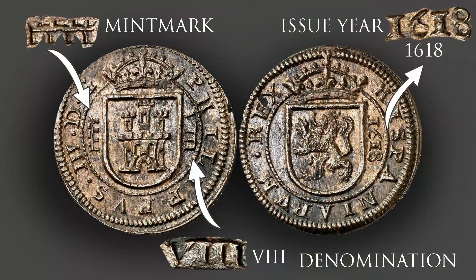Apart from the higher quality of the end product, these new coins had a series of new markings that made them very similar to a modern coin. In this case, we have a mint mark — this little aqueduct which identified the city of Segovia, as other mints had other mint marks. It also had a denomination number, something new at the time — the little 8 in Roman numerals — and the year of minting in the Gregorian calendar.